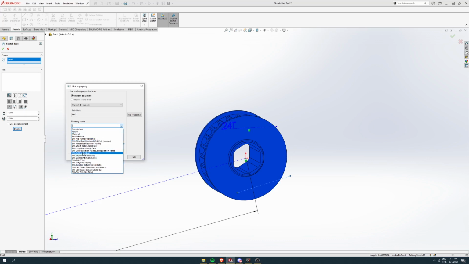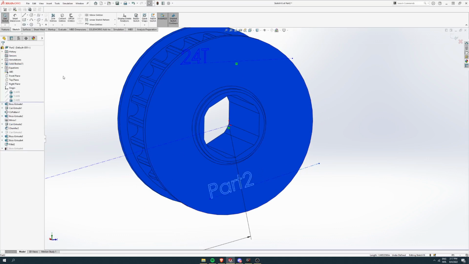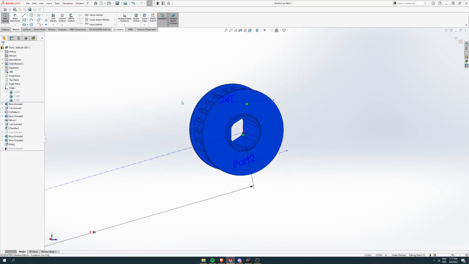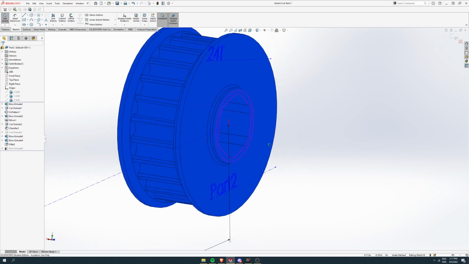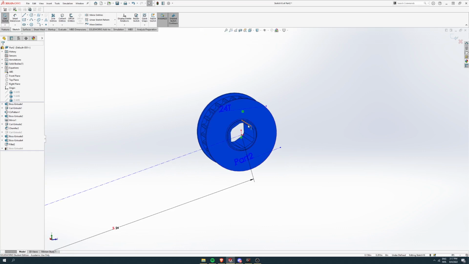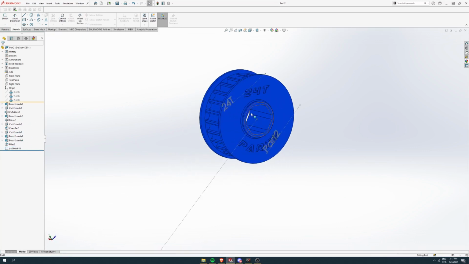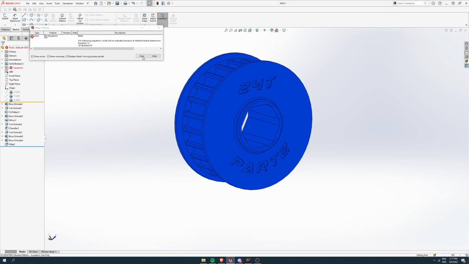So all these are SolidWorks things that you can link to it. And I think you can link comments. So there's some other things that might be useful to you. But file name is the most useful to me. And right now, part 2. But once you save your file and go back in here and rename it and reload it, it'll make the part number whatever you save your file as, which is pretty cool. So now we have that. And if you adjust it all and make it look actually good, it can look like this, which is pretty neat.